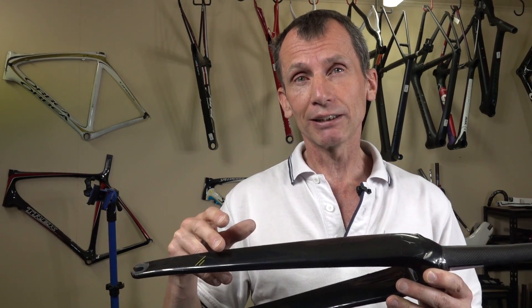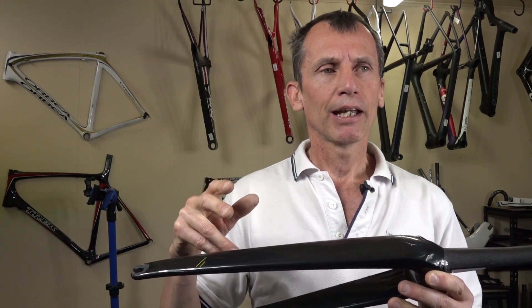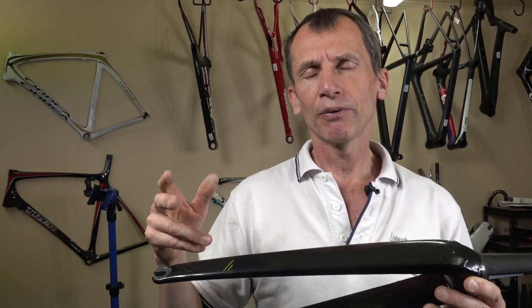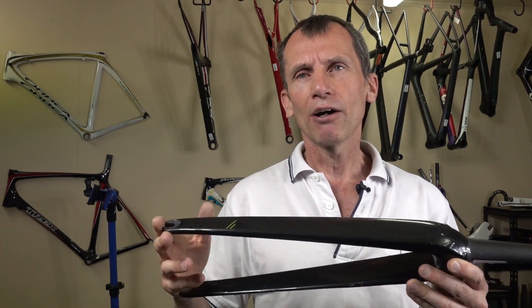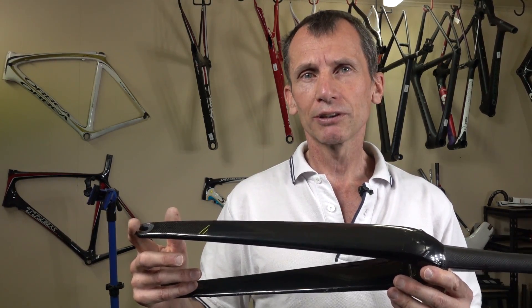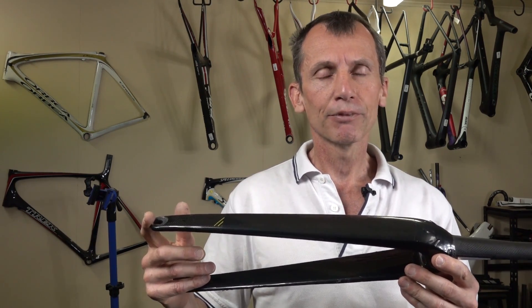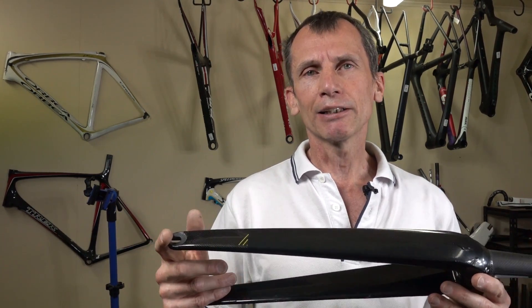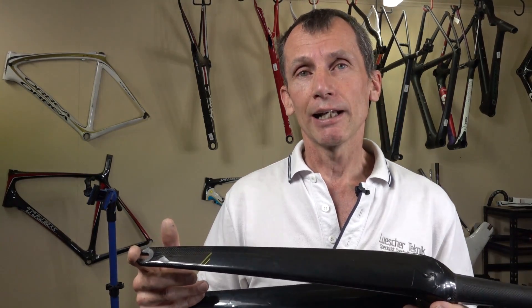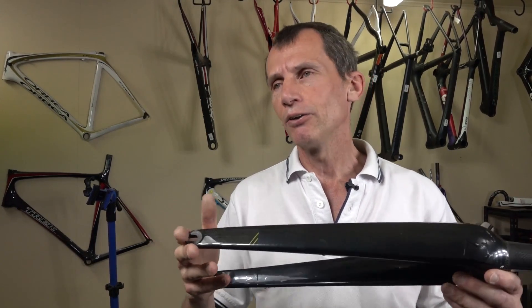I'll show you the sort of things that we've found in this fork and in other forks. Recently there's been a number of cases where I've done a scan, I've found flaws in the crown of the fork from the scan, and the customer of mine who had the scan organized has then gone back to the brand and said, can you comment on this report? And in both cases it was initially dismissed. Oh no, Lucia doesn't know what he's talking about, or he's not authorized to make comments on that. The scan is not - you can't find things with the scan. You need to do this, you need to do that.